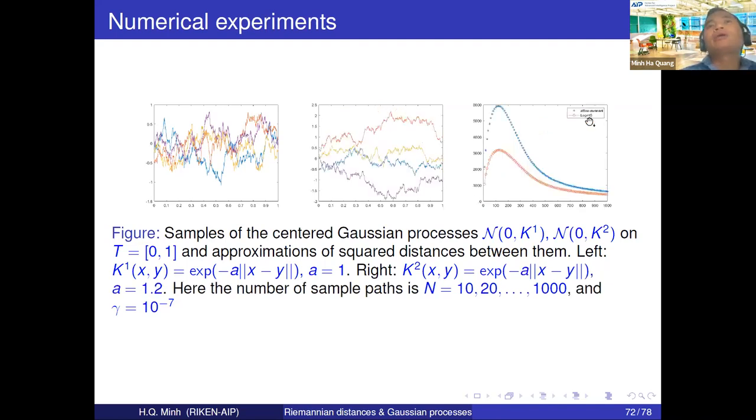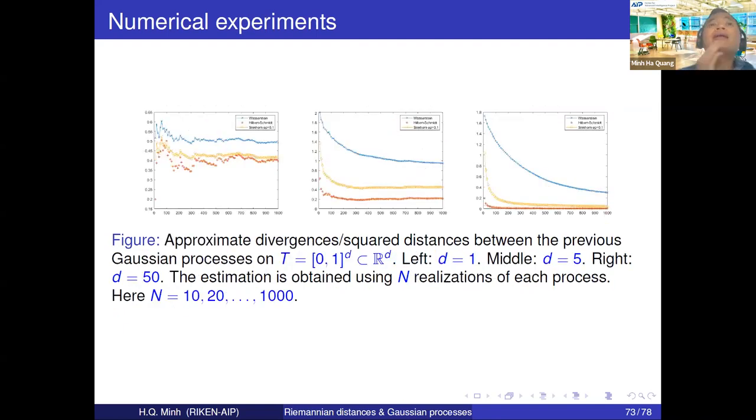And the same thing. Now here I'm trying a similar Gaussian process. So we have a very similar kind of covariance matrix. A here is equal to one, and A here is equal to one minus one over two. So they are much closer to each other, and so we are converging to a much smaller value, as we should expect.